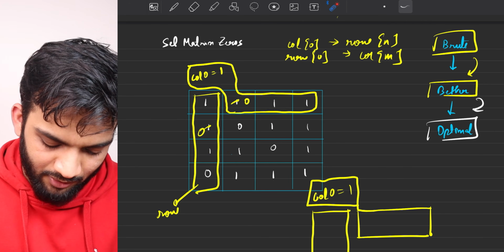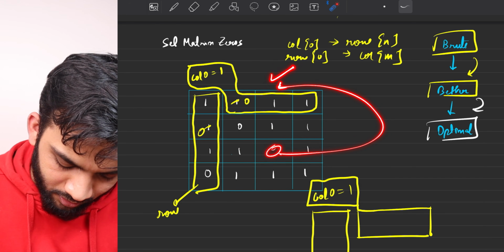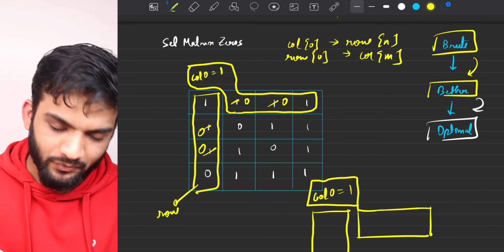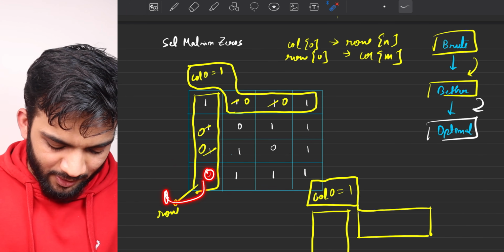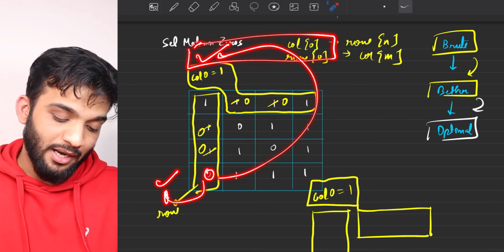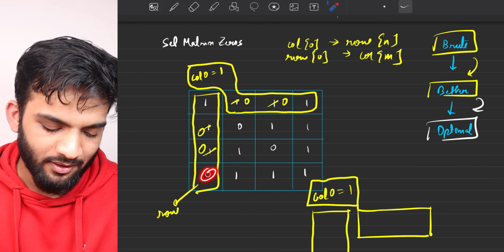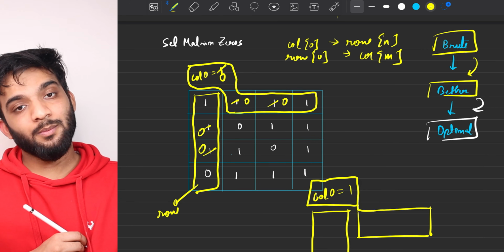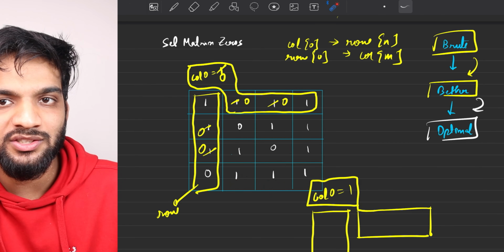Perfect. Next, I have a 1, 1, 1, 1, 0. This 0 was marking it here and marking it here. So instead of this, I'll mark it here. Perfect. Next, 1, 0. Now this 0 was apparently marking it here, and here in the column array. So what will happen now? Instead of here, it will mark here, and it's already a 0, so it's okay. And instead of here, it will mark here. So this will make it 0. Perfect. Next, we have a 1, a 1, a 1. So the iteration is completed.